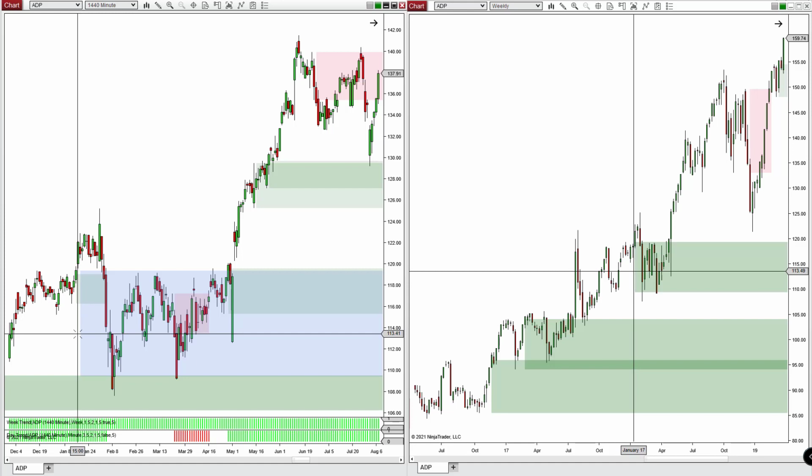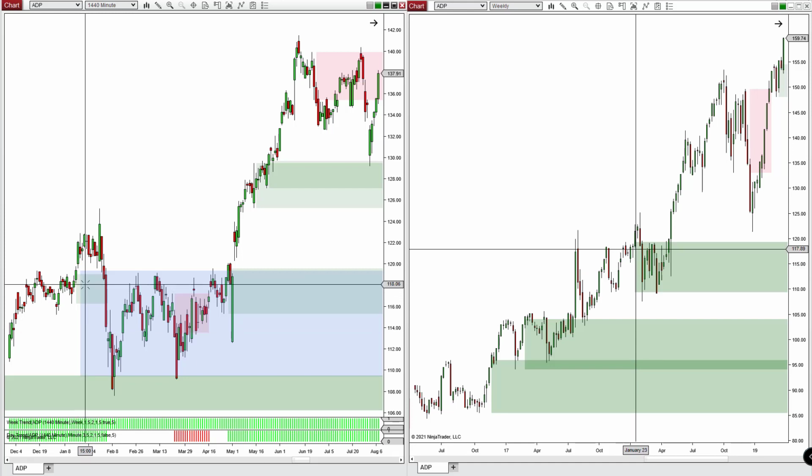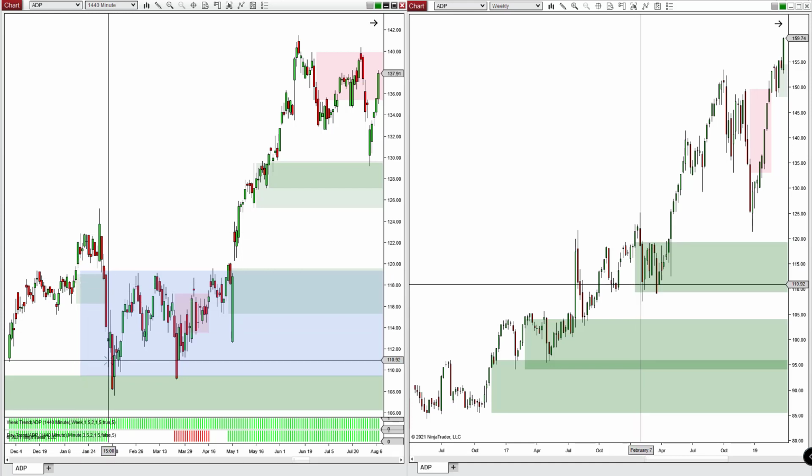So what do we know here? We know that at this point right here, price is inside of a weekly zone, and we have a weekly trend. Would this be a good place to be a buyer? Potentially. It would at least be a good place for you to potentially engage a trade. Now, you would then need to think through your system, how you like to trade, and what your entry points might be.